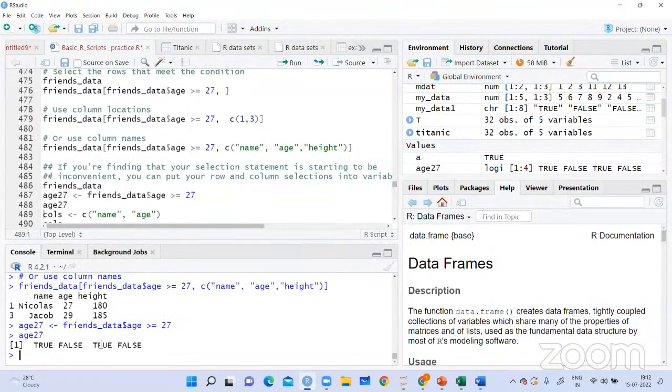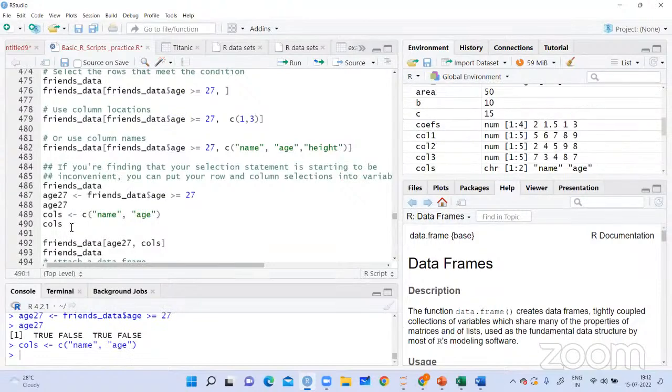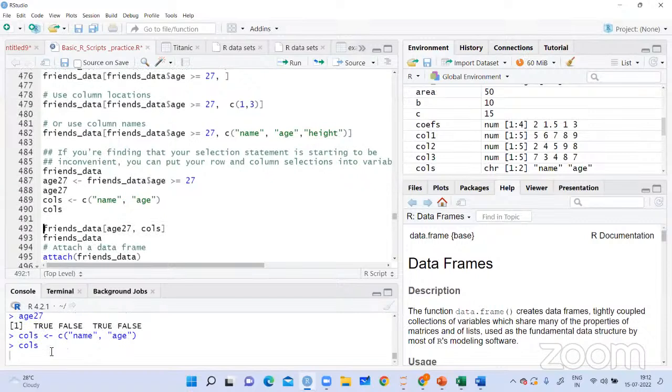Again, Jacob, age is also greater than 27. Now I'm seeing my column names should be name and age. So these are my column names.